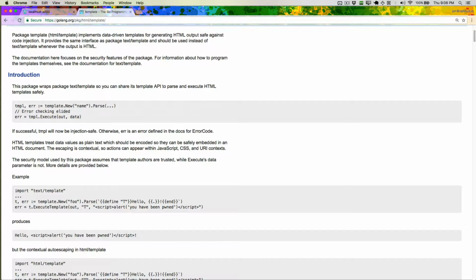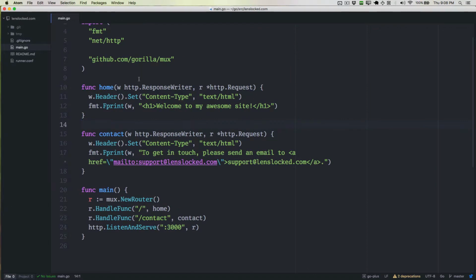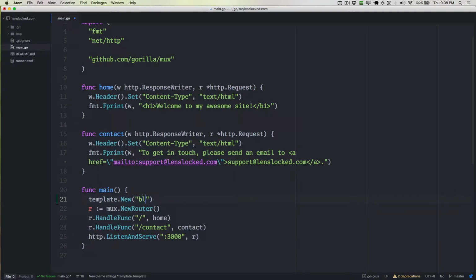Another thing that I want to mention is that because the HTML template package and the text/template package use the same interface to use them, it's very easy, especially when you're using auto importers, to import the wrong one. For example, you've seen me coding over here, and if I were to do, let's just do template.New blah.